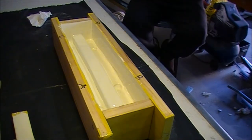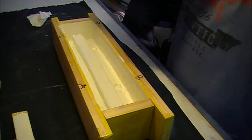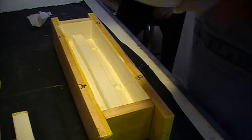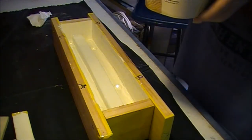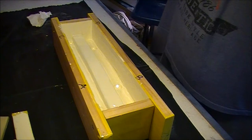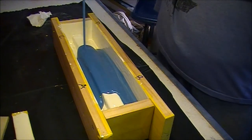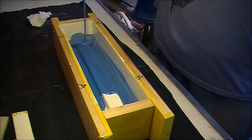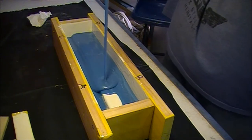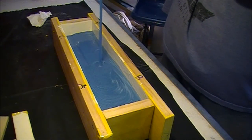We have mixed up what appears to be almost 2 litres of material, ready to pour. Now, I'm going to try to use the advice from RC Groups and pour this from a little bit of a height so that it stretches the mix a little bit. Just got to be careful I don't pour it all over the bench. Yep, they're saying thinning that stream out allows some of the air to come out of it. As long as it's continuous.